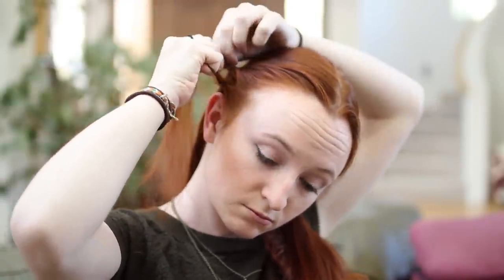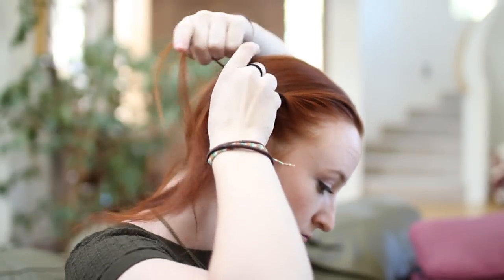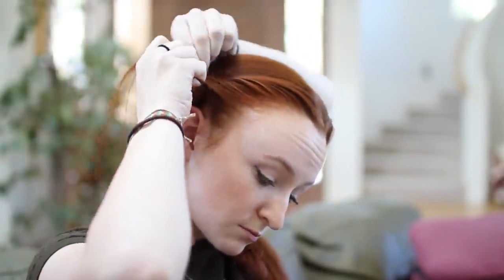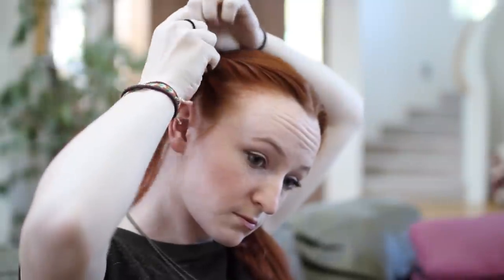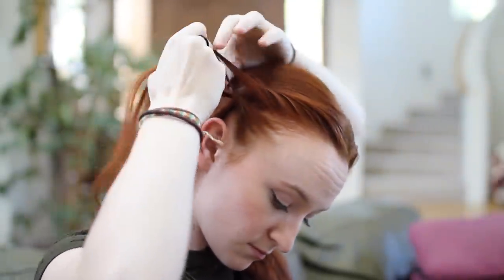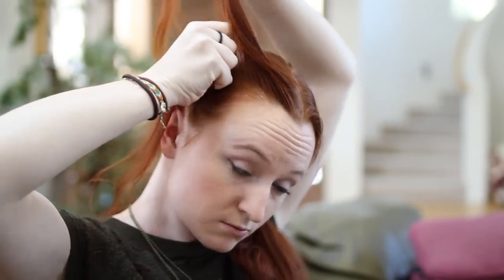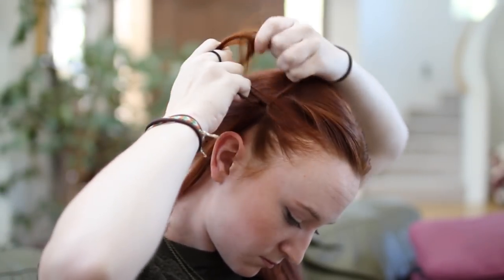This third style is inspired by Oin and requires some braiding skill. Since he has flipped-up braids in his beard, we're going to replicate that braid shape on our heads by grabbing a little bit of hair above the ear and French lace braiding up towards the top of the head. If you don't know what French or lace braiding is, just type that into the search bar on YouTube and you'll find lots of tutorials. Add in hair from your side hairline as you go, and angle the braid a little farther back towards your crown with each step so that the braid path has a nice smooth curve.